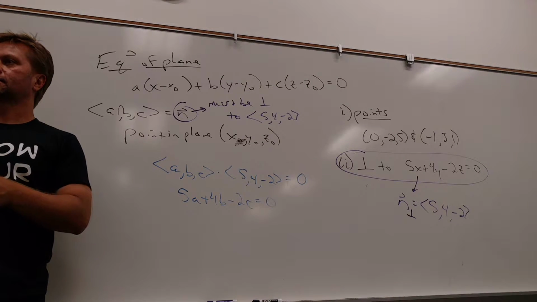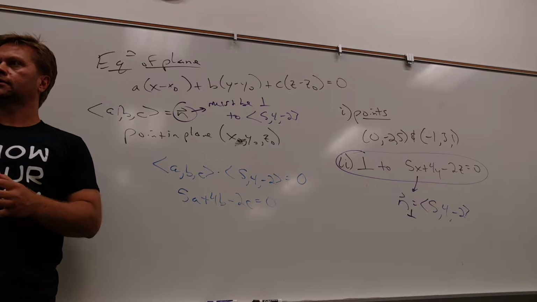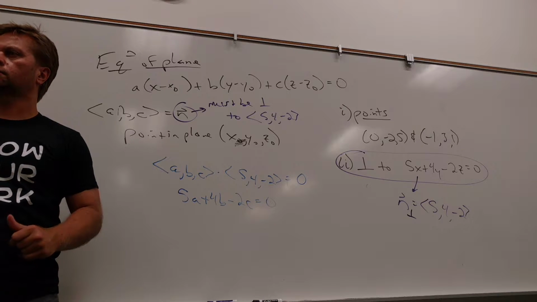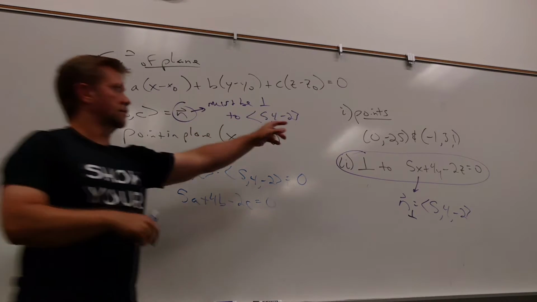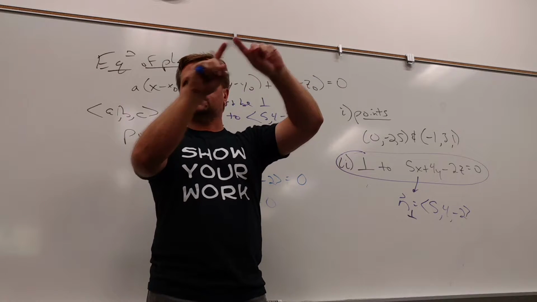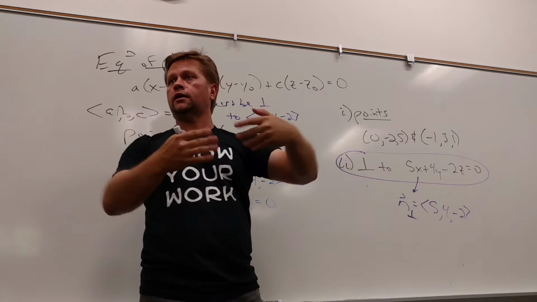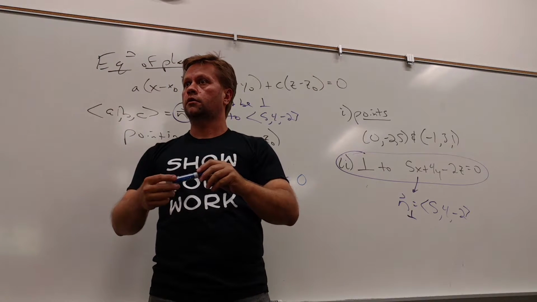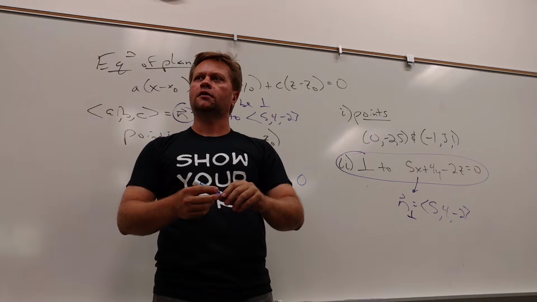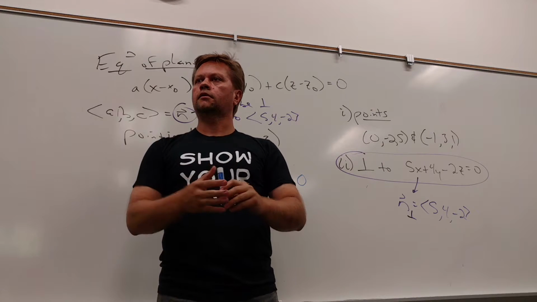Yes, ma'am. Can you take those 2 points and create a vector and then find the vector orthogonal to that? Take the 2 points and make a vector out of those 2 points. Yes, the vector connecting those 2 points must be parallel. Cool. And then take the cross of that. I don't know what I said, but just find the orthogonal vector to that vector.